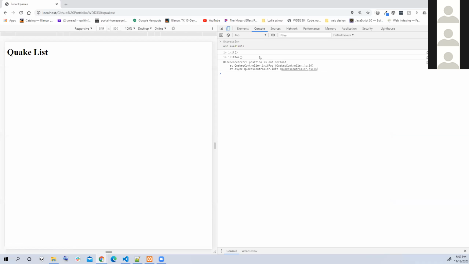Okay, well, let's see. Okay, well, it changed that, and now it also changed the other error. We still don't have a Quake list showing. Reference error: position is not defined at initial position 30. Let's see, 41. 44.